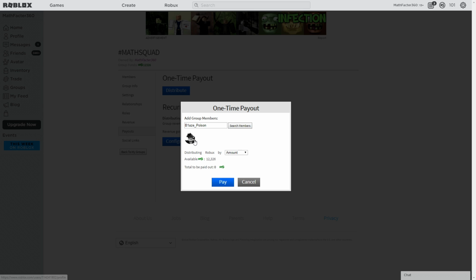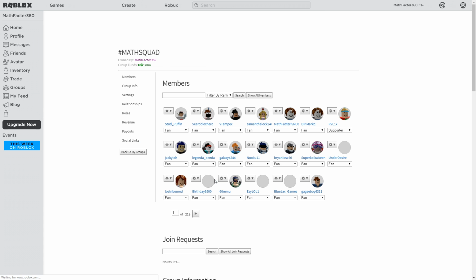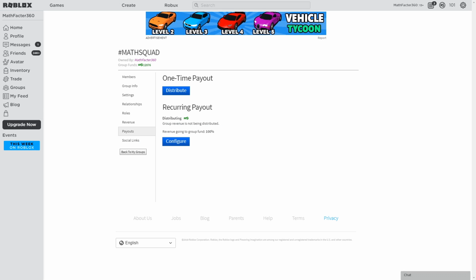Okay, here we go. First group payout. There you go, Blaze Poison. I'm gonna give you your 250 Robux. Congratulations. Let's get on to the next round.